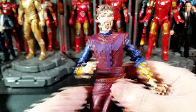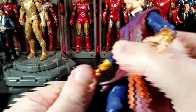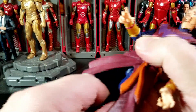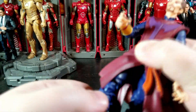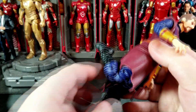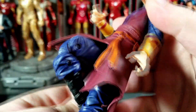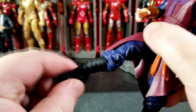The head looks back that far, does look down that much, and it has nice tilting. The neck actually rotates as well, so the neck and head combined give you a lot of movement. You get a fantastic range up in the head and neck on this figure. The legs do have an upper thigh cut hidden in there. My right leg is stuck, but the upper thigh cut is there. It does have double-jointed knees, but because of the skirt piece you're only going to get limited range out of them.